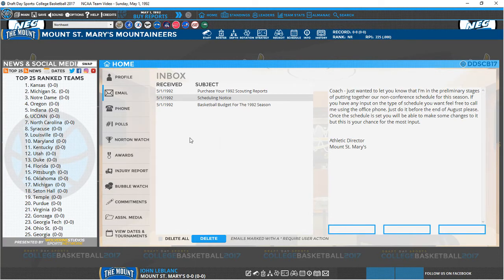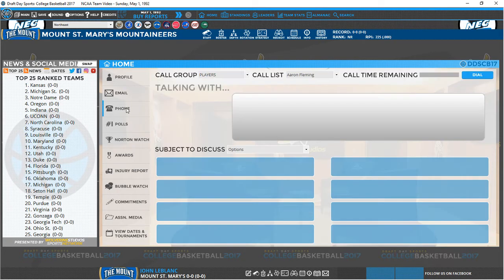So you have to use the phone call right here to contact your AD. Just do it before the end of August, and we're on May 1st. So I tell you what, let's go ahead and call him right now. There's my drop down. I can talk to players, recruits, or my AD. And you have a time limit, and basically you'll have options. So let's go ahead and call him up.